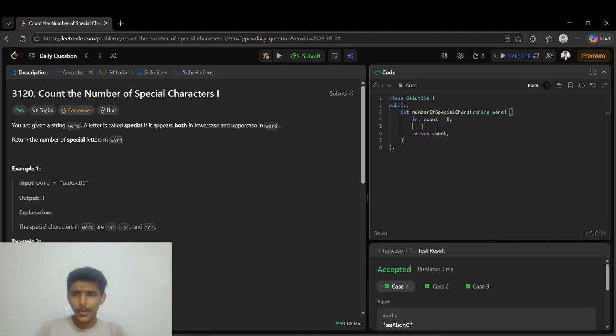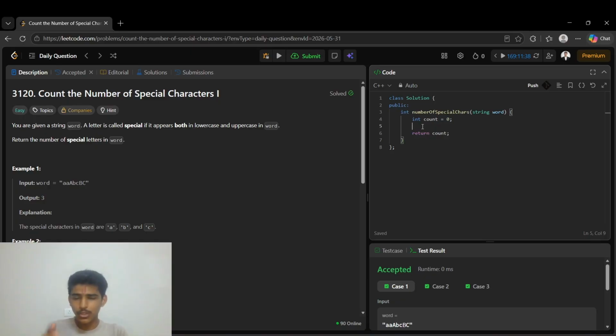Now what the optimization we can do for the approach is that, first of all, we can trade some time into some space, so that we will be taking some time and some space, for which what we can do is that we can keep two vectors. Now how those vectors will help us is that in vectors we will have not the count of how many times the letter is coming, but whether our lowercase form is there or not. Like the size of both the vectors will be 26.